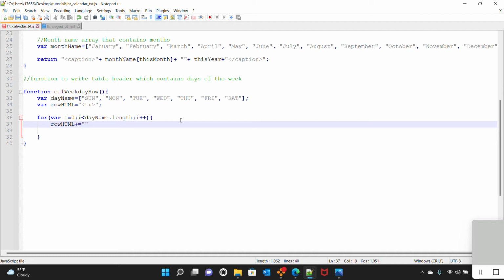So now we can define our table head for each day of the week. I'm going to define a class to be able to connect it to the style rules already defined in the CSS file: calendar weekdays, and then add other strings.